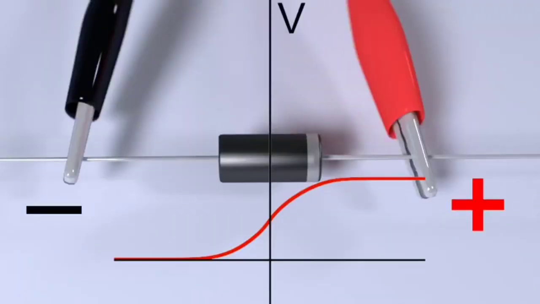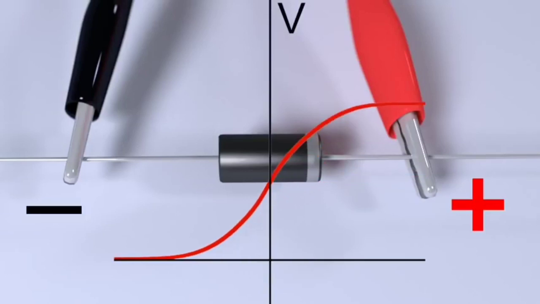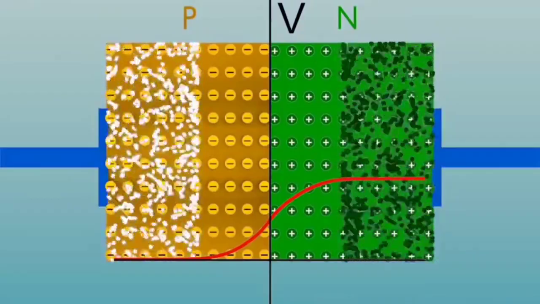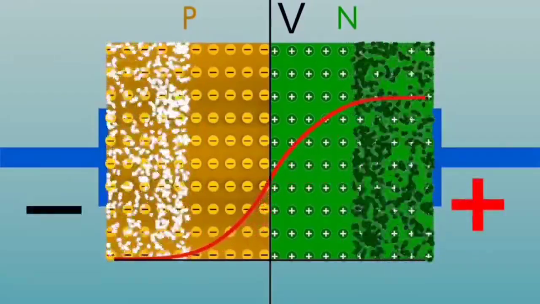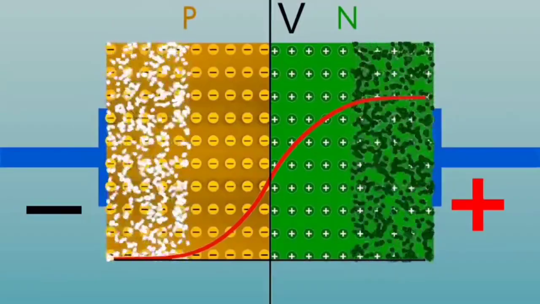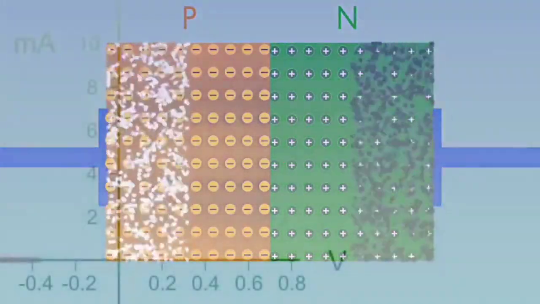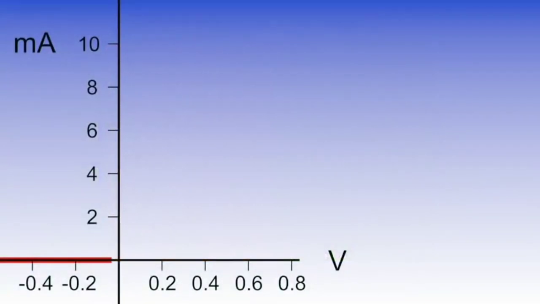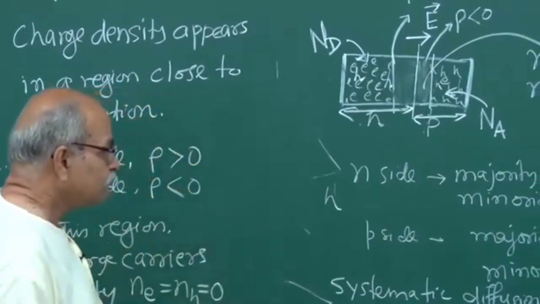If the voltage is reversed and becomes greater in the n than the p region, the barrier height increases, preventing the electron and hole diffusion. The electric current is then negligible. In conclusion, the p-n junction can only conduct in a single direction, giving rise to a current which increases very rapidly when the potential barrier is reduced.